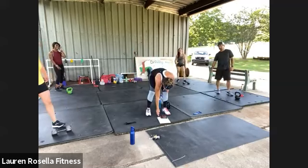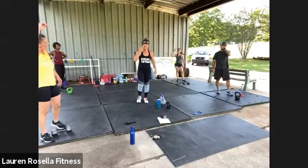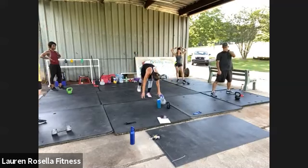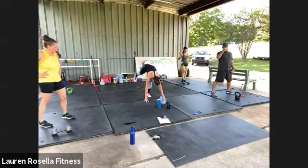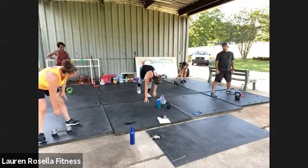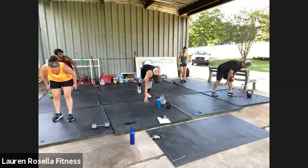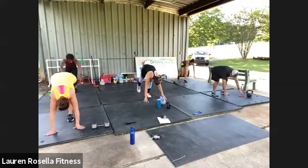All right, tri-on rear deadlift, or rear leg lift, one of my faves. So tri-on, both hands, one foot down on the ground. Weight in your left heel, right leg lift and lower. Time under tension to that left foot and lift. Go, right leg lift and lower.